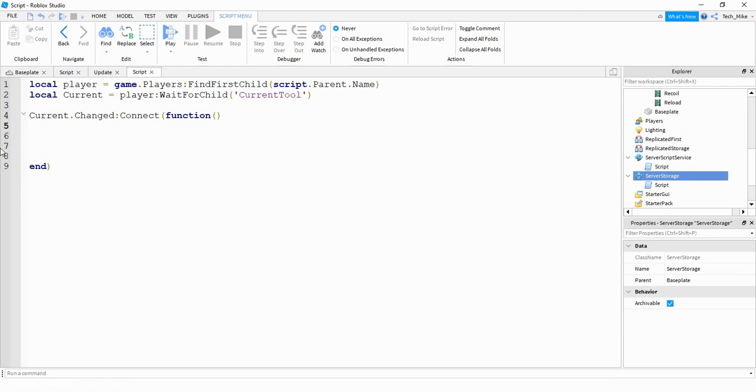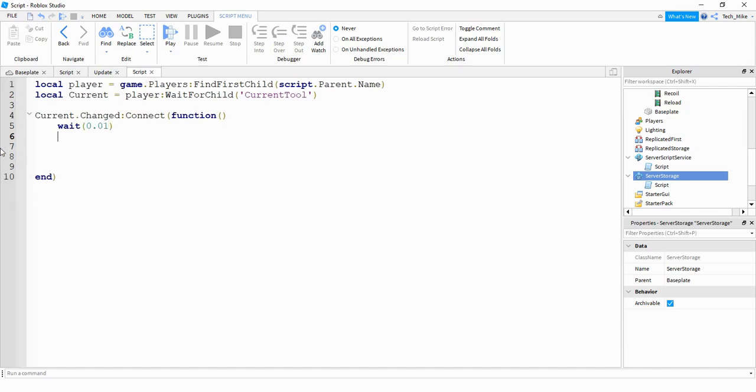The first thing I'm going to do inside this function is define a small wait time. For me, 0.01 worked okay, but you may need to adjust this just depending on how your game works. So what I'm going to do next is define a variable for what I'm going to call the old tool, which is the tool that the player had right before they touched a new one.